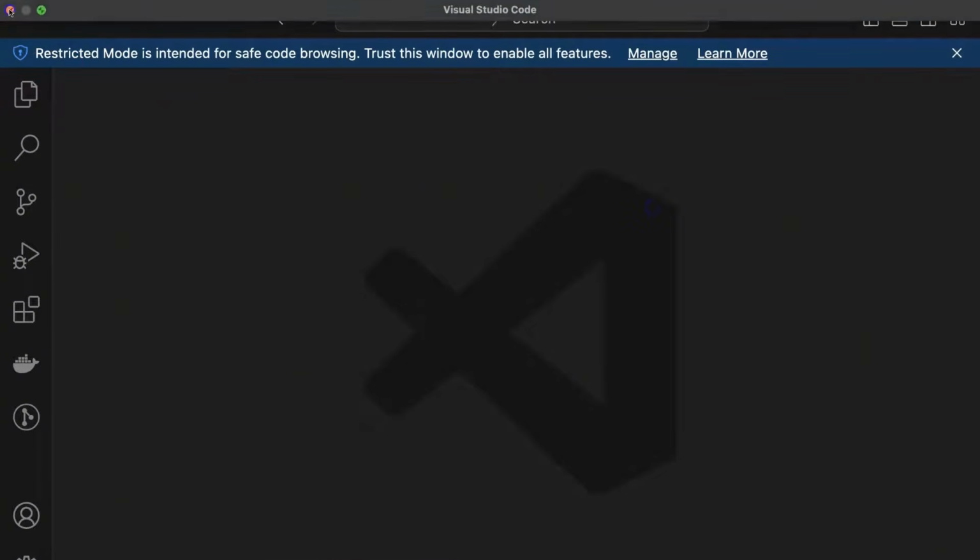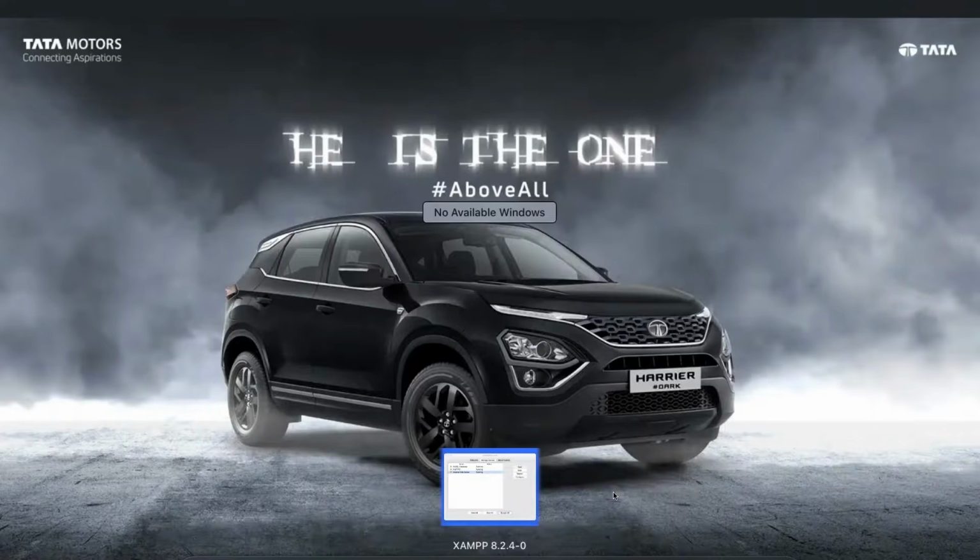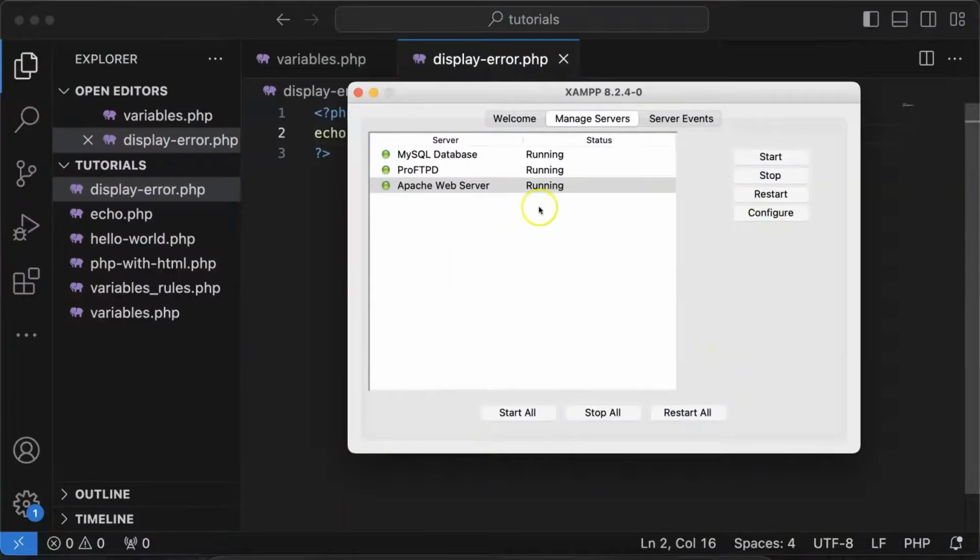So the next thing you are going to be doing now is to go to your XAMPP server right here, and inside the XAMPP server now you are going to restart the Apache, or just restart everything, restart it all. So after that is done, then you go back to the browser.